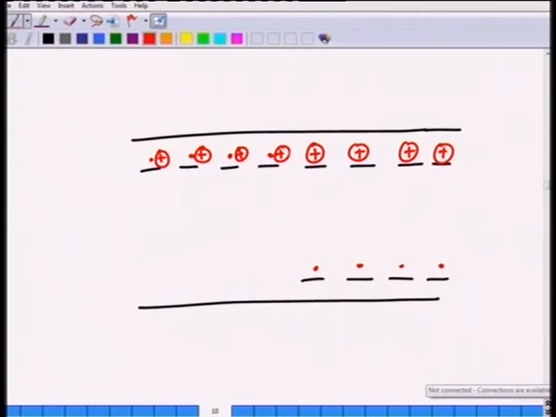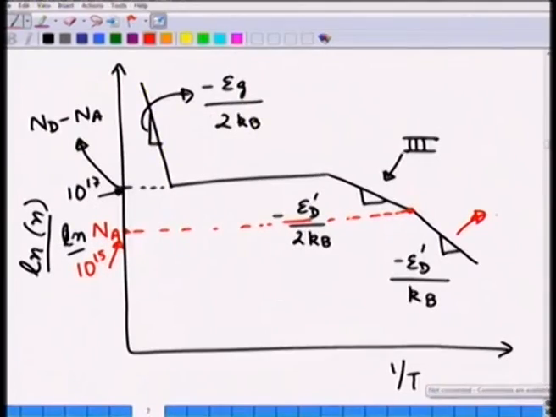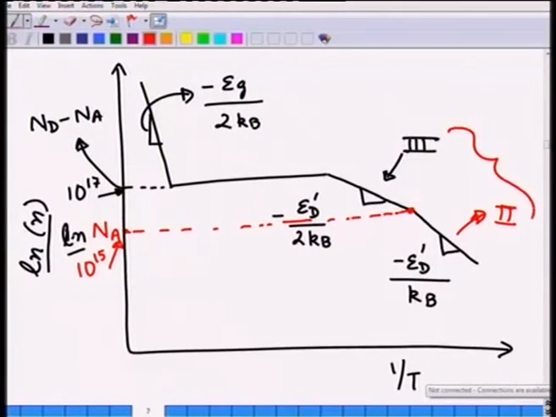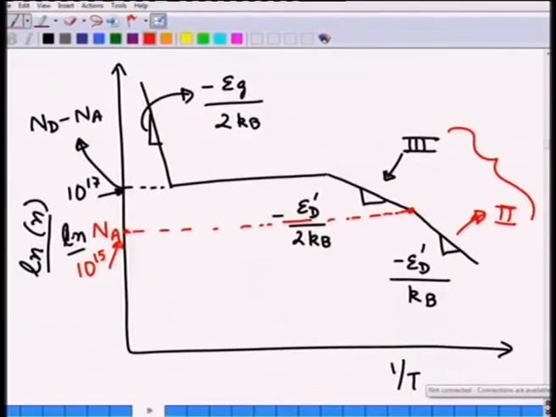What has happened is, as we begin to raise temperature, we start getting some electrons jumping from here to here, and that is what we see in this region here. That is what we are seeing in case 2. Cases 2 and 3 are these regions where some of the electrons have started jumping over because temperature is slightly increased, and hence these jumps are becoming possible. As temperature continues to increase, the point comes when all of these electrons have jumped, and that is basically the start of this point we are reaching here.